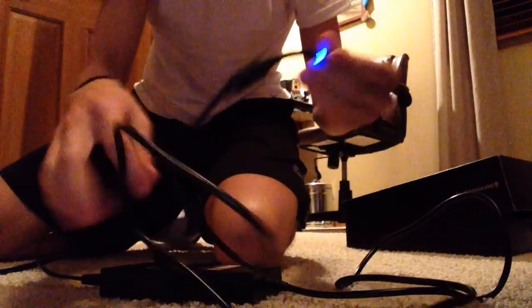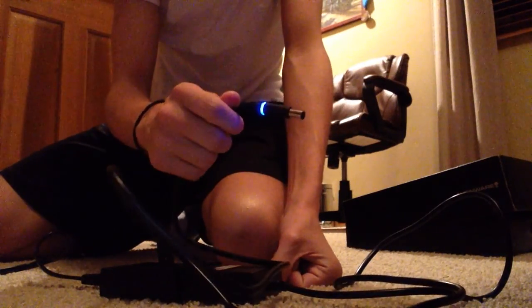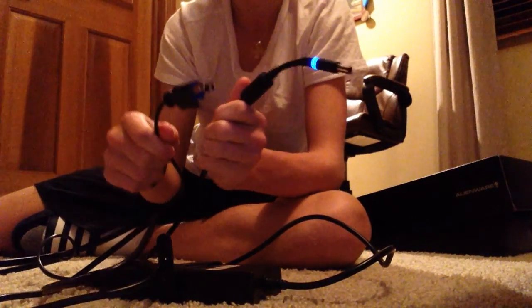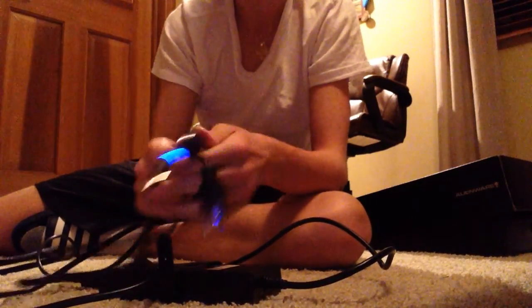Oh, sorry, I thought I didn't turn the light on for a second. Let me just plug this in to show you what it looks like. As you can see, it lights up blue. You can't change the color of this in Alienware FX. It actually stays lit even though it's unpowered for a good 30 seconds to a minute. It's kind of weird, but alright.